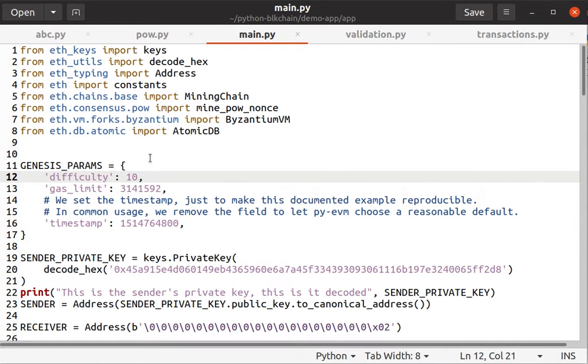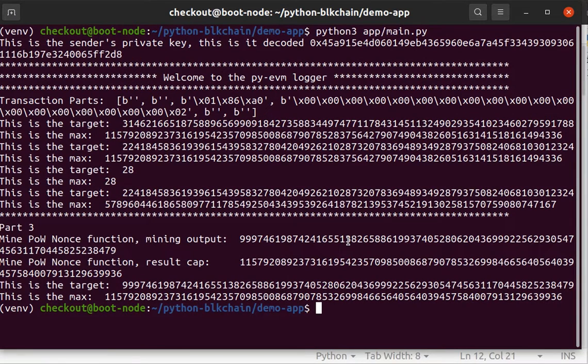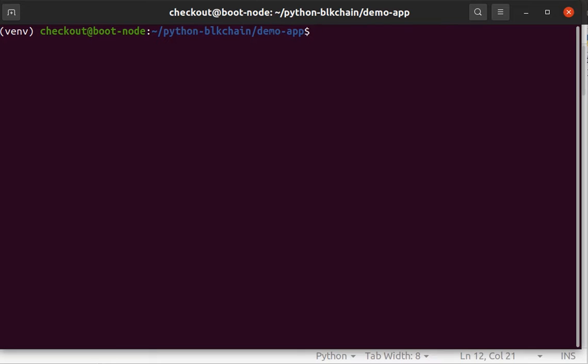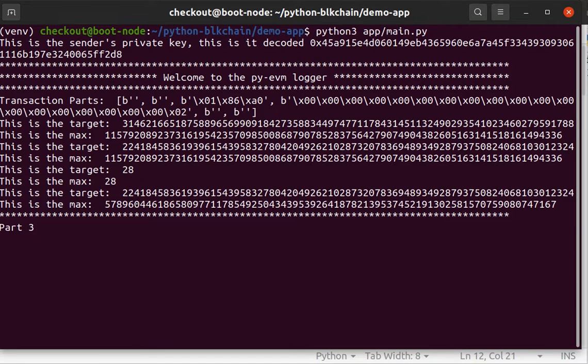But so we increase difficulty to 10, everything's still the same. We're going to clear the command line and run it again. And this should have more of the proof of work for the block. So this is the system trying with a higher difficulty to validate the block that contains the transaction that Alice sent to Bob. And this is the same transaction we've been running in this main app/main.py file for our demo app. That has not changed. So let's run it again.